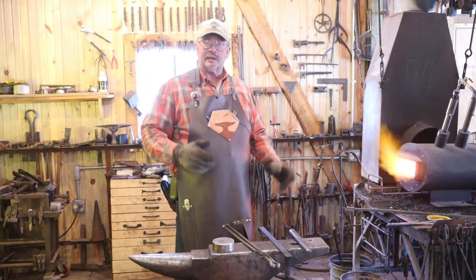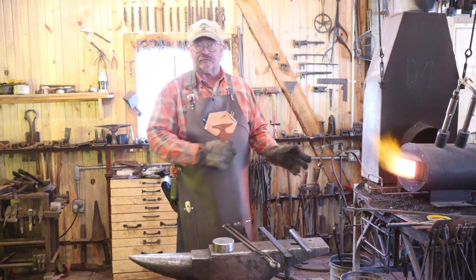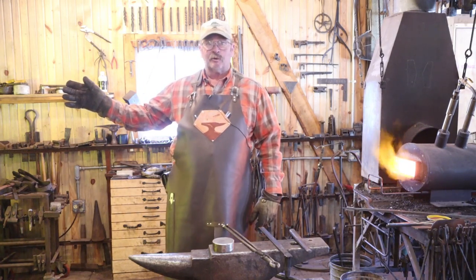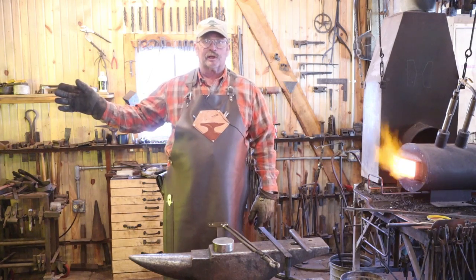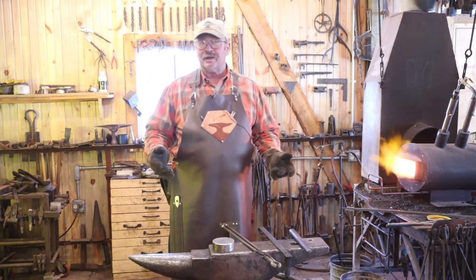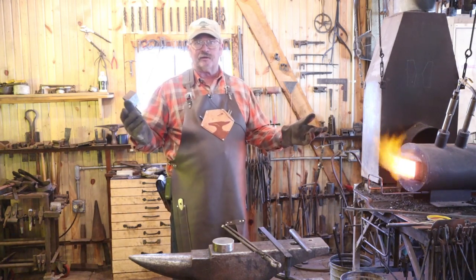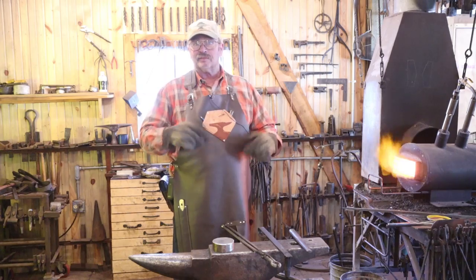Now, because I'm going to leave the forge going the whole time and it's turned way up to work the S7, I'm probably going to leave the power hammer running most of the time because we're going to be working over there for most of the project. I'm going to do very little narration. If there's something really important, I'll stop, I'll turn this stuff off, tell you what I'm doing, then get back to work.